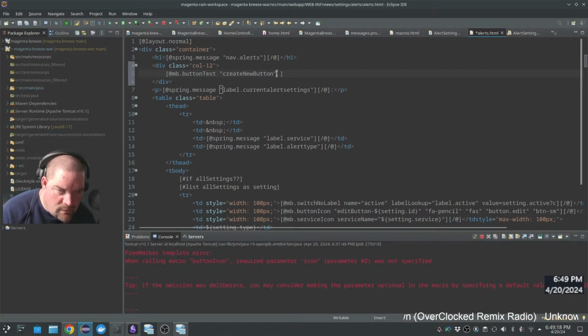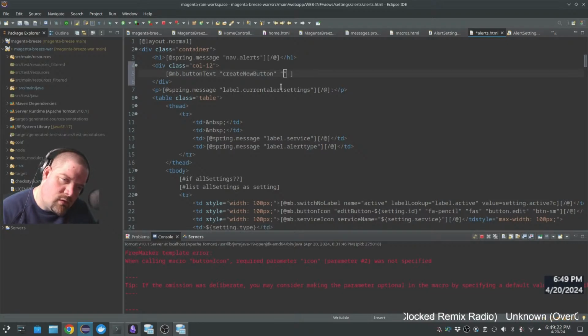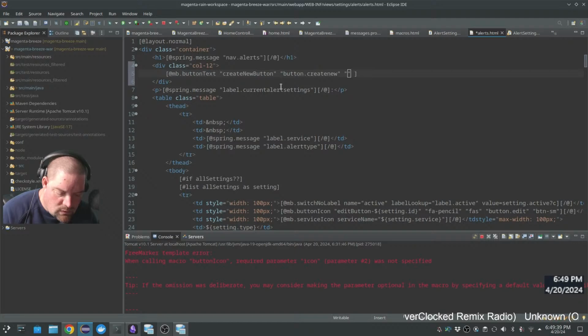Oh, ID. Text would be button create new. Icon would be a plus.